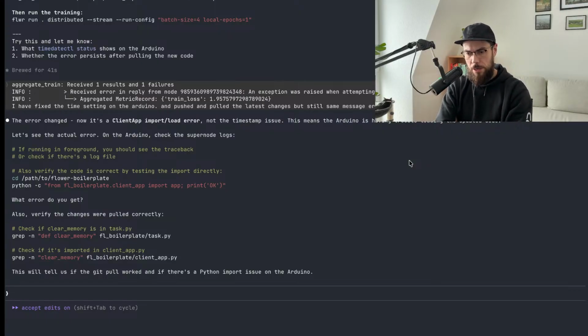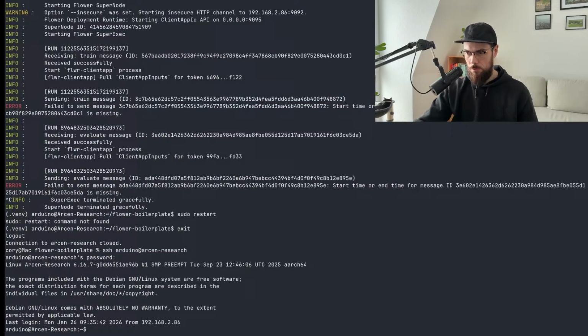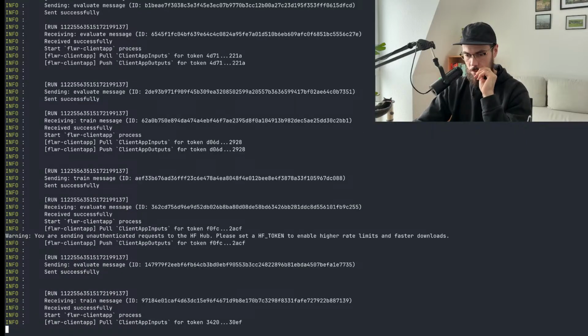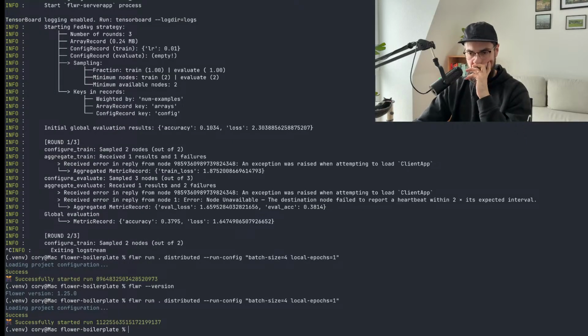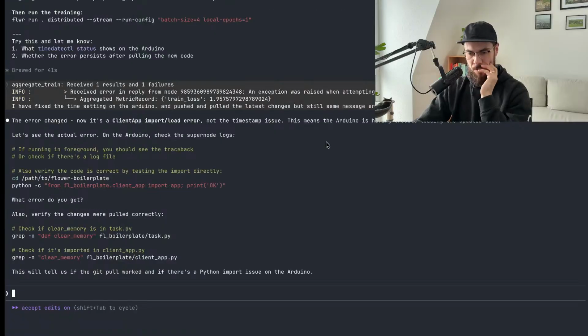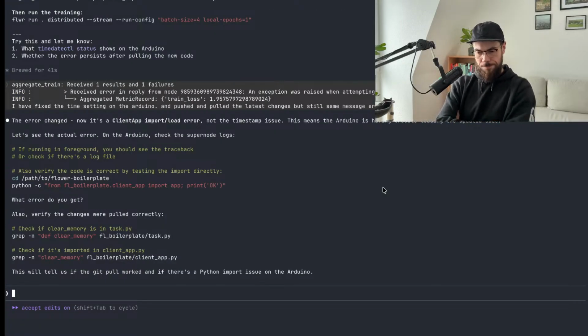Now it's the client import load, not the timestamp issue. This means that Arduino is having trouble loading the updated code. Let's see the actual error on Arduino.